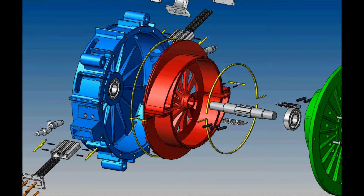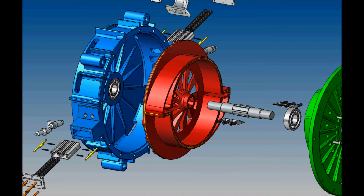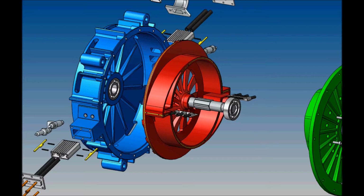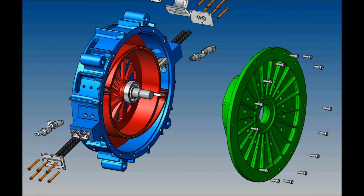The lubrication happens by periodic injection of oil into the suction and chambers. The rotor works also as a ventilator. It sucks air to the center of the engine.